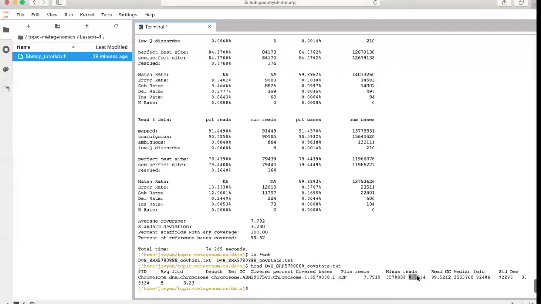The next thing it tells you is the GC content. Then what percent is covered? So this would be like the breadth: how much of the genome in this case is actually covered by reads? And normally you don't want to look at things that have a low breadth, and that's probably going to be covered in the metagenomic lessons in the future.